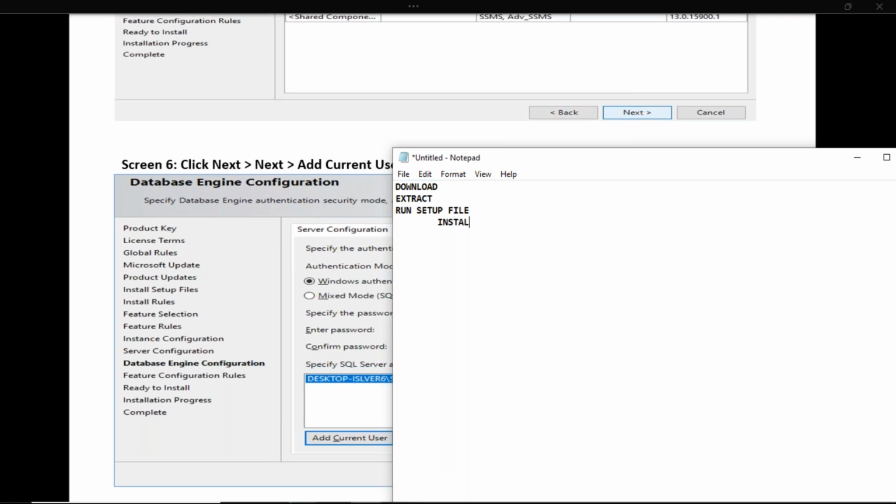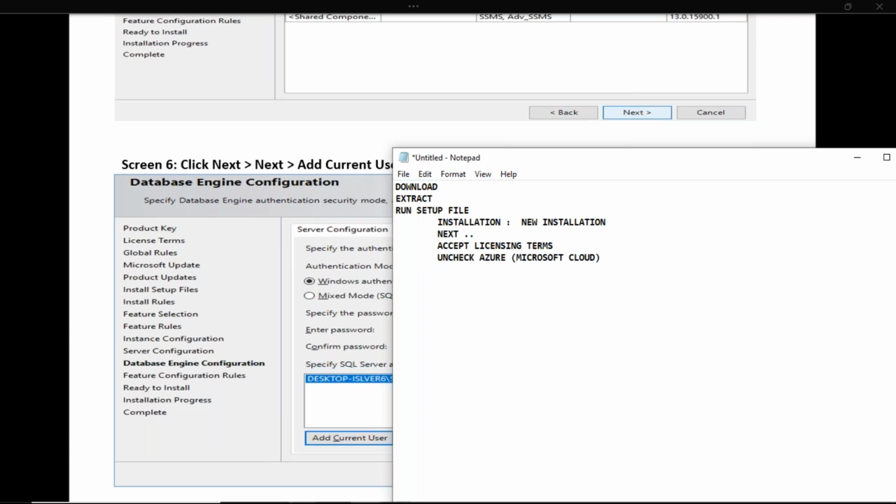Here we are going to have installation, new installation, then next, accept licensing terms, then uncheck Azure, that is Microsoft Cloud.